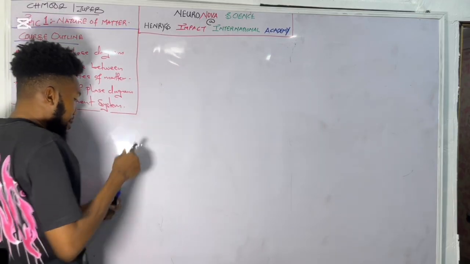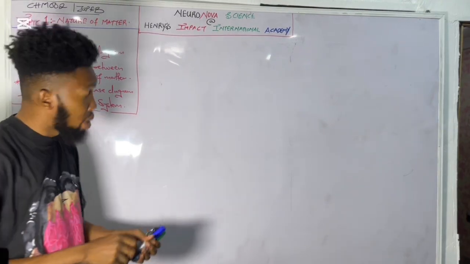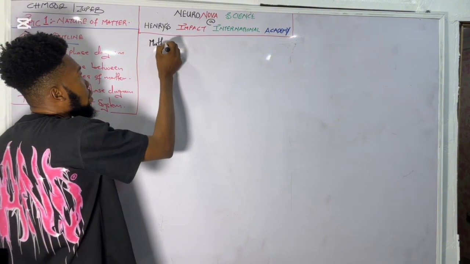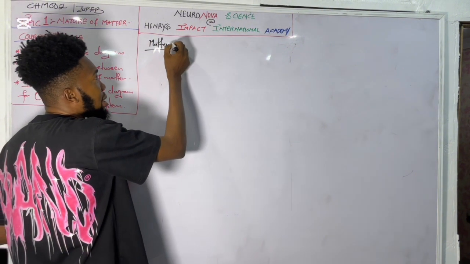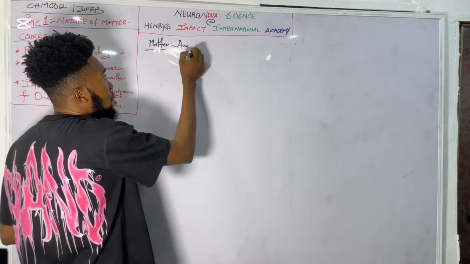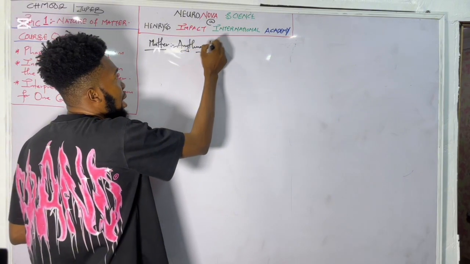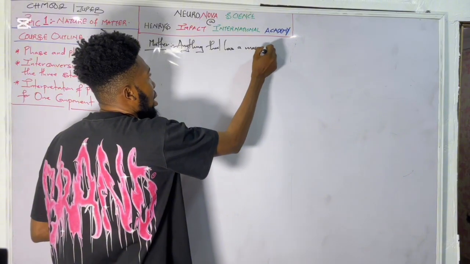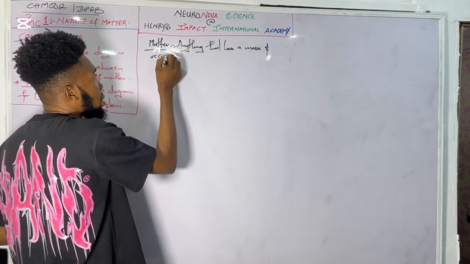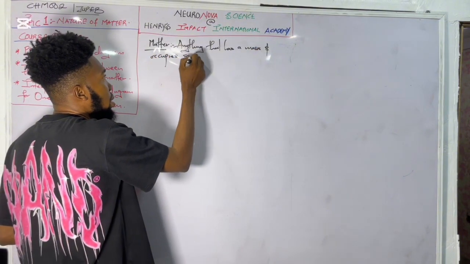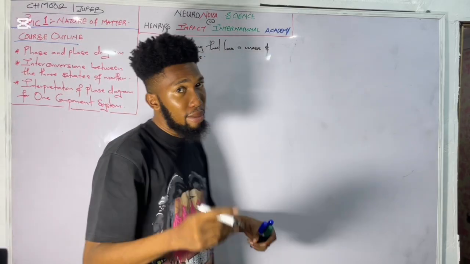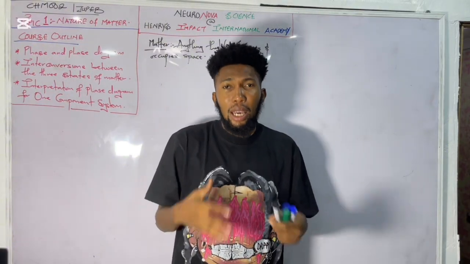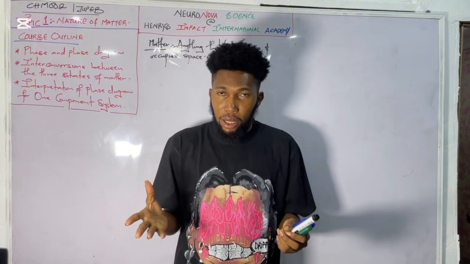Alright, good. So let's start this way. We know that we're treating matter, and I feel we should first of all know what matter is. So matter is simply what? Anything that has mass and occupies space. So literally everything in the universe is matter, because everything is occupying space. Once you are a physical entity, you are matter and you occupy space. Even air itself is matter. Do you get that now?